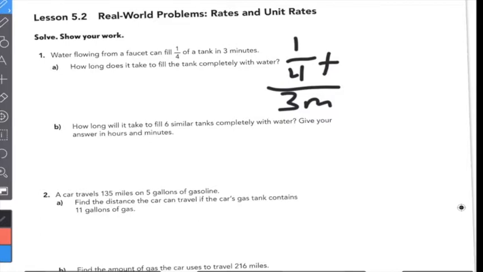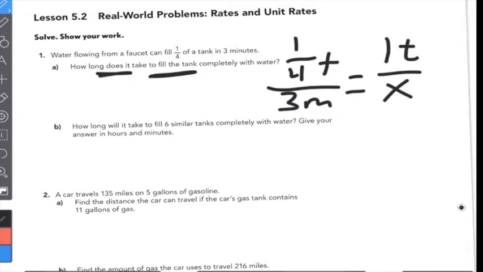And yes, you can have a fraction as a numerator or denominator, as we talked about in class. This is going to equal, and if it says fill one tank, that's what it means. One tank with water. How long does it take? So what don't we know? We don't know how long. So how long is going to be our variable, x, because I have to put it as a denominator, because 3 minutes is time also. And at the top it says one tank completely, so one full tank.